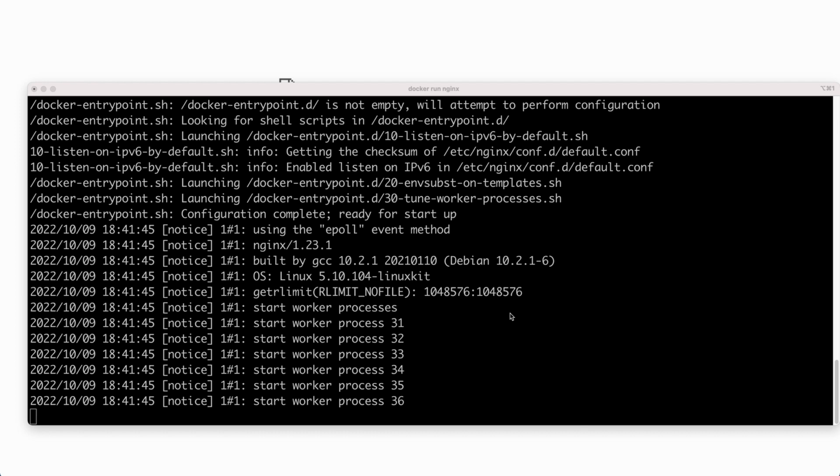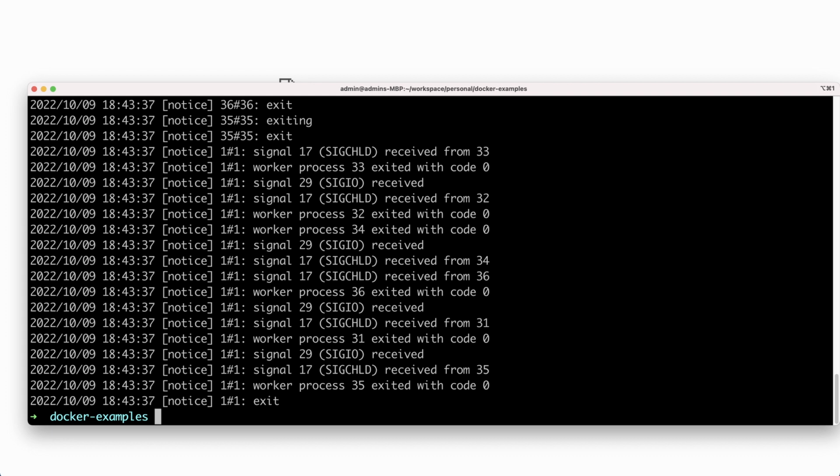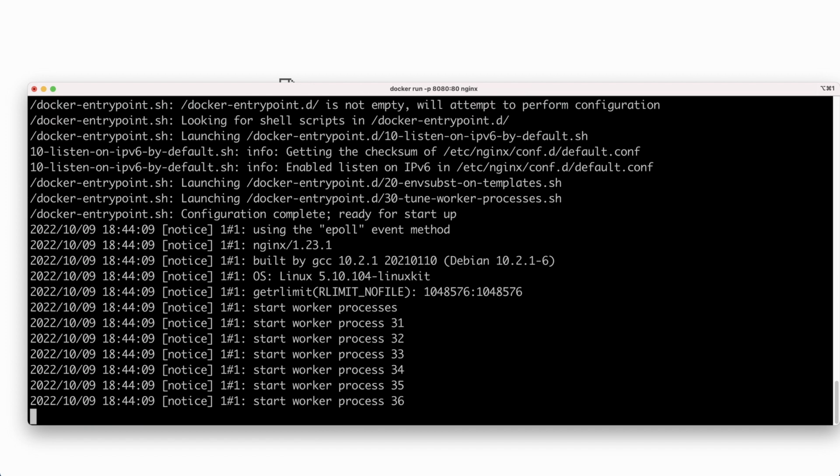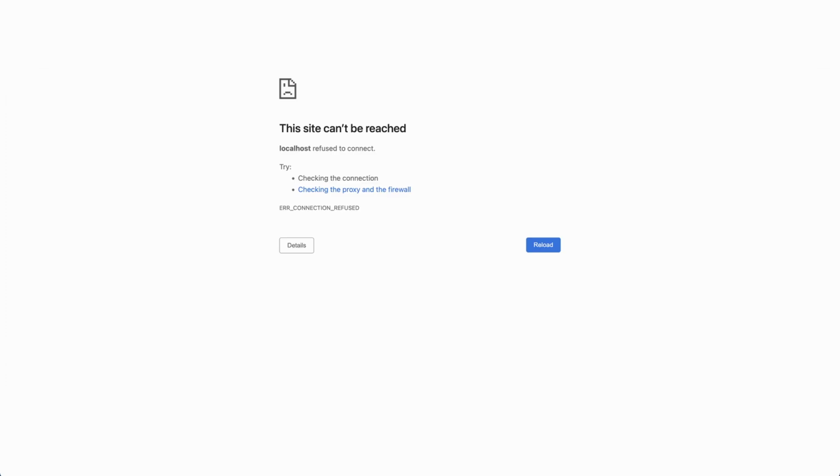Okay. In order to access a port on the Docker host or on our machine, in this case, we need to run using this command here. For example, -p, and then we can map the port of the container to our machine. For example, we can use port 8080 on our machine and map it to port 80 on the container side. Okay, so let me run it again using the Nginx. Now let me try to access it.